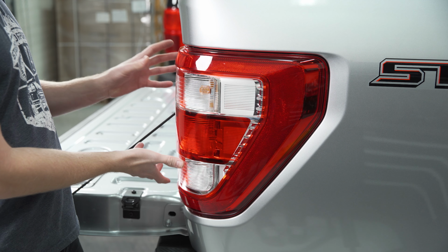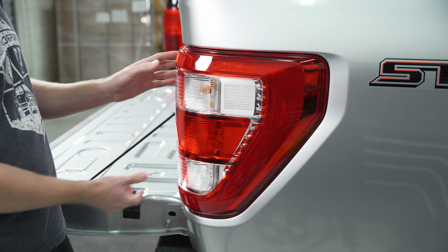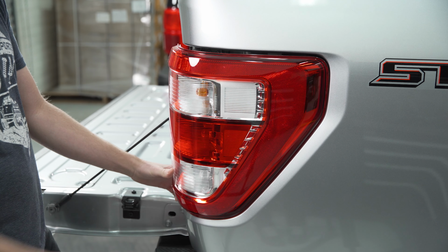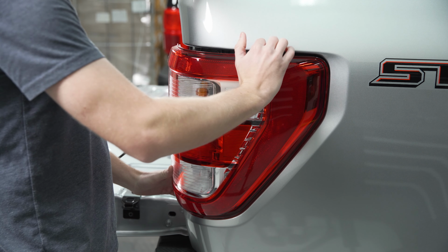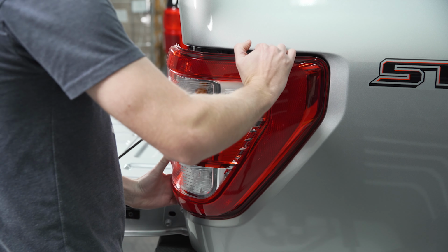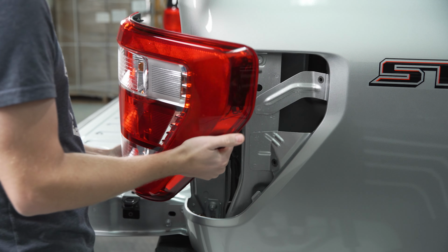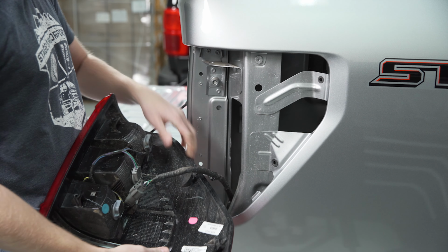Now we're going to pop the taillight housing out starting at this edge where it would meet the tailgate. Just get your fingers in there, pop it forward, and there's some plastic clips that are holding it in. And then once you have some clearance up here at the top, you can pop those two, and there's going to be a tab here and here on the bottom. We'll lift this out and flip it.